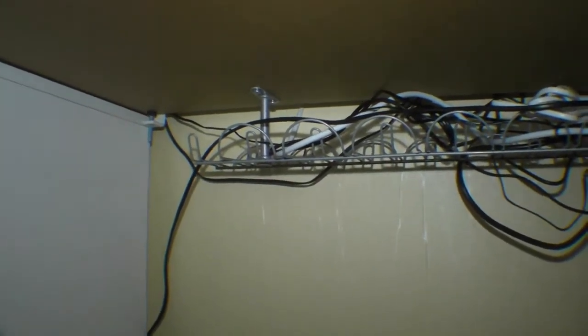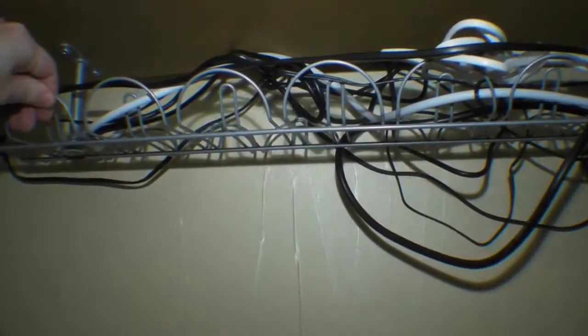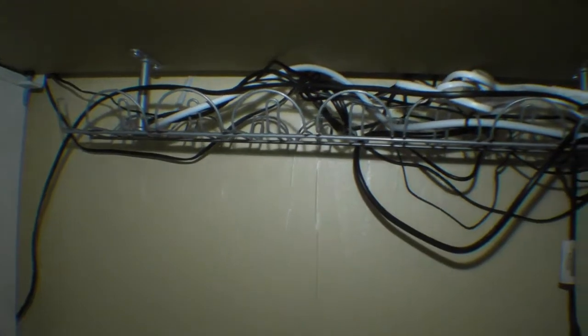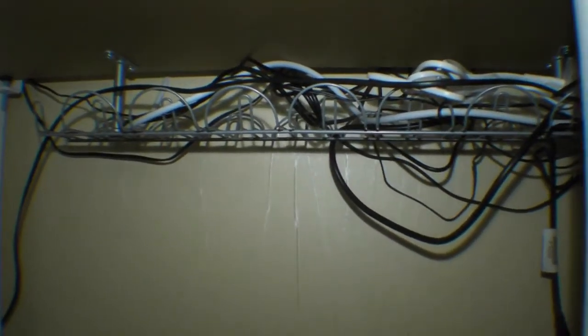Hello guys. I don't know if you remember, I did a video about my Ikea desk and how I was going to clear up my cables. It still looks a bit messy under here but I thought I'd do a little show and tell. So what I got is one of these Ikea spaghetti wire cable holders. They're about £5 and you can screw them in — you can see there — and I thought I'd give you a look-see on what it looks like and how I've done it.